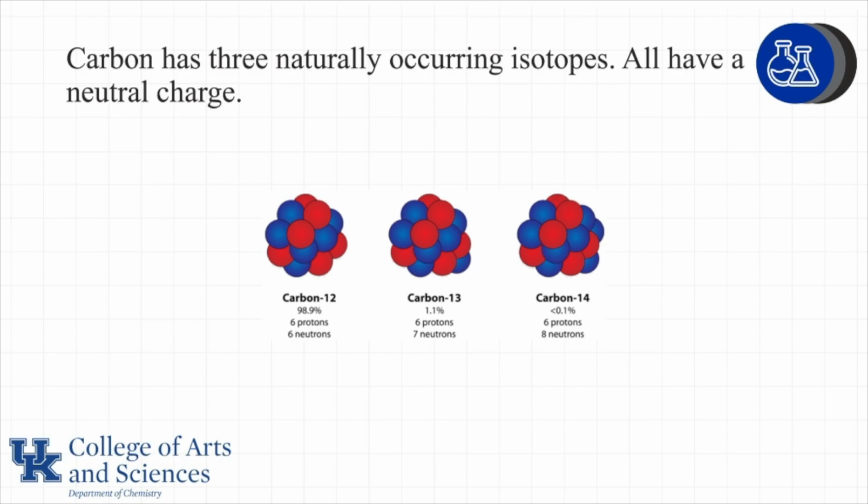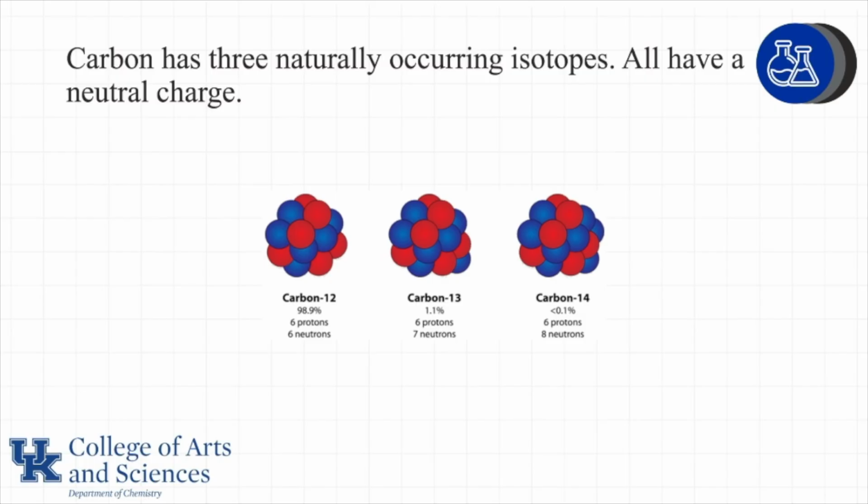Let's look at carbon-12, carbon-13, and carbon-14. All of these species have a neutral charge, and these are what we would call isotopes of carbon. If I zoomed in on a sample of carbon, I would not see that every single atom was exactly the same. I would see differences there. So when I look at these samples, carbon-12, carbon-13, and carbon-14, these all occur in nature. The majority of those carbon atoms will be carbon-12. We can see it's almost 99% of those atoms are carbon-12. Carbon-13 is about 1%, and carbon-14 is a very small amount.